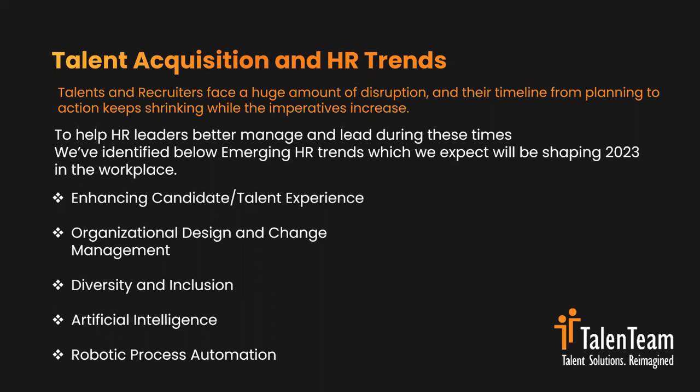Depicts the performance of that particular module or particular HR trends, correct? So these interactions, when I say enhancing the candidate experience, include all the stages of the hiring pipeline: right from the job being posted and viewed on the recruiting marketing sites, how the candidates apply for the job, how they are screened in this entire application process, how the interview was handled, and how the onboarding experience was.